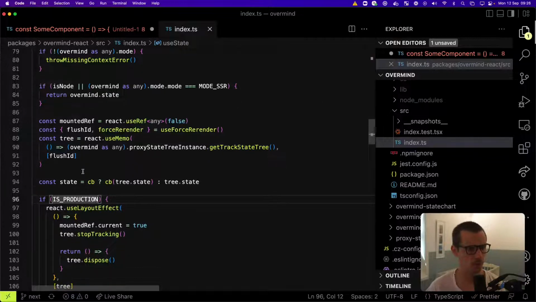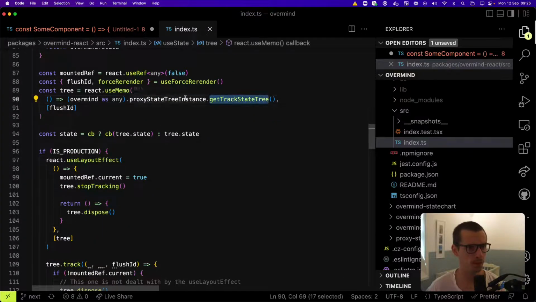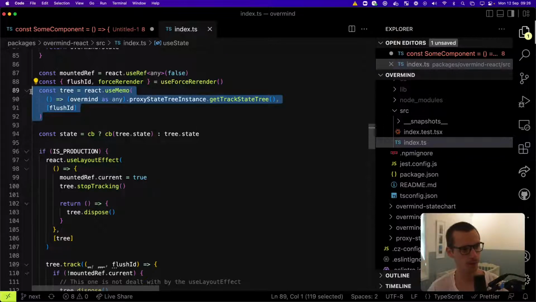Yeah. So inside proxy state tree, when you dispose of a tree, it doesn't actually remove it. It makes it reusable, and that is just to make it a bit more optimized memory-wise, so the garbage collector doesn't have to throw away all these trees. They're just reused for the next component.